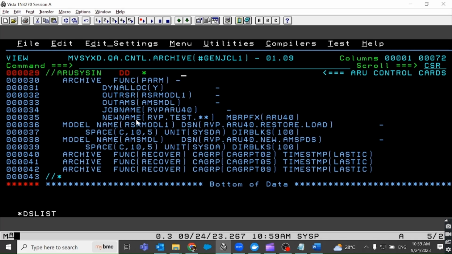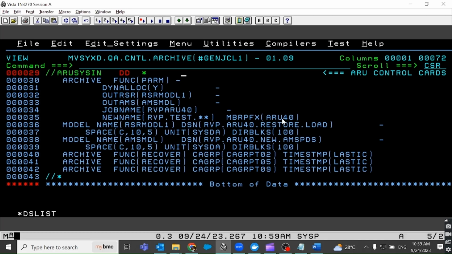The NEWNAME keyword specifies the new name of the recovered database data set as a mask string. To generate the new name for the recovered database, the archive IC recovery utility applies this mask to the DBRC registered DS name. This allows you to use the existing IDCAMS delete and define or allocate members for dynamic allocation during the archive IC recovery. This is a very important keyword, as this masking will help you create a set of artifacts with the mask name. We can use the gen JCL step multiple times with different masking to generate the definitions with different names.